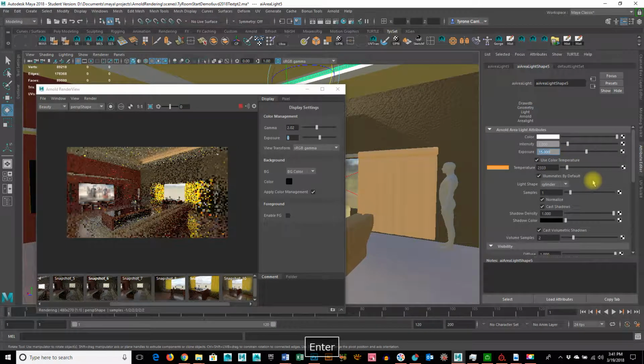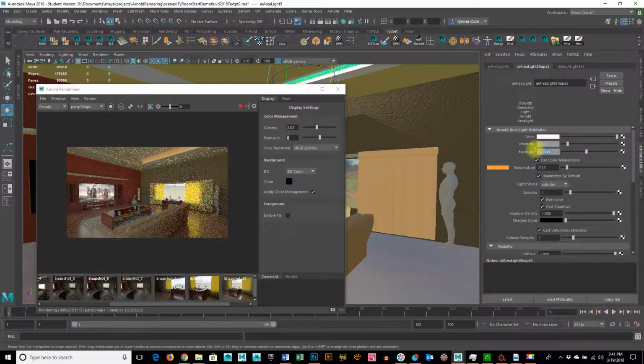Let's try 15, maybe a little bit higher. We'll see. Maybe like, wait for it. Maybe like a 17. That looks nice. We might go a little higher than that, but I'm just trying to see what it looks like. And remember, I'm going to have these duplicated. So you have to kind of look at what is the look you're going for. And rather than me having 4 all at once, I like to do 1 first and then go from there. So that looks kind of cool, like that.